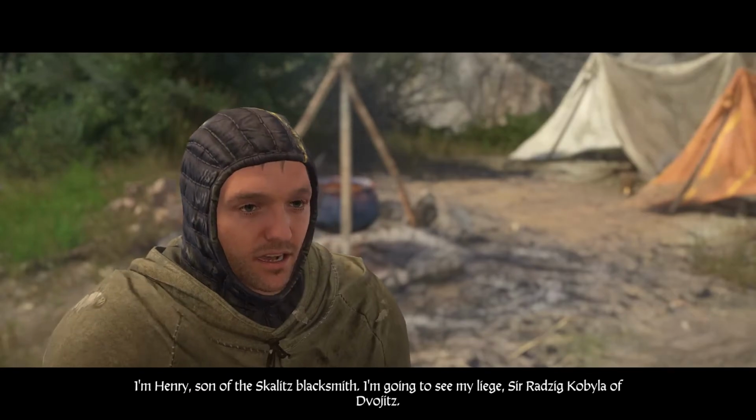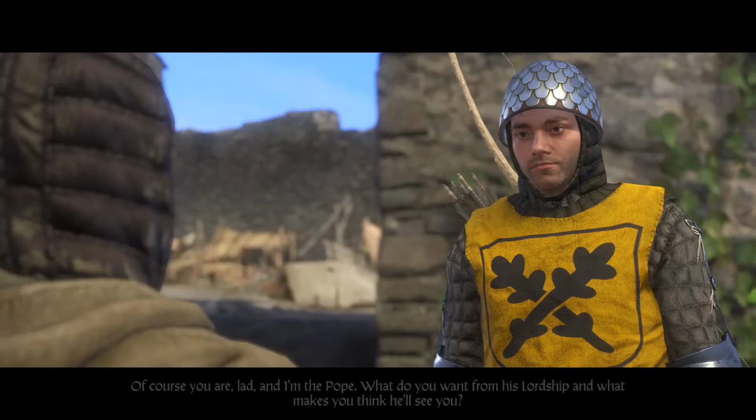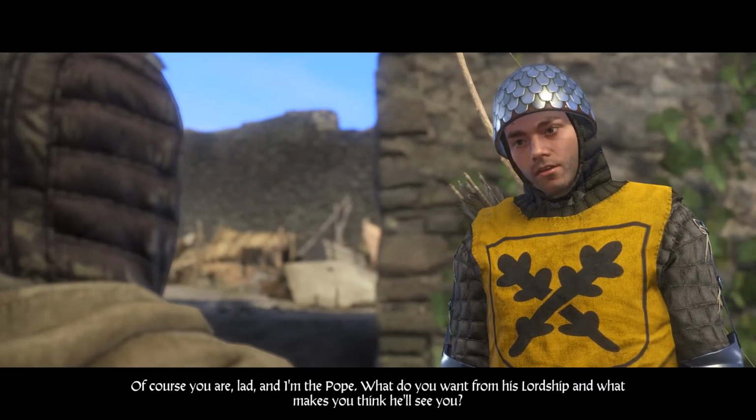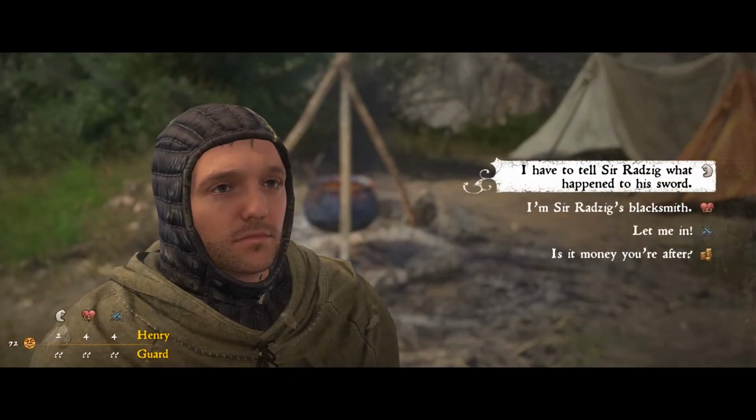Halt! Who are you and where are you going? I'm Henry, son of the Skalitz blacksmith. I'm going to see my liege, Sir Radzik Kabila of Tvoyets. Of course you are, lad, and I'm the Pope. What do you want from his lordship, and what makes you think he'll see you?